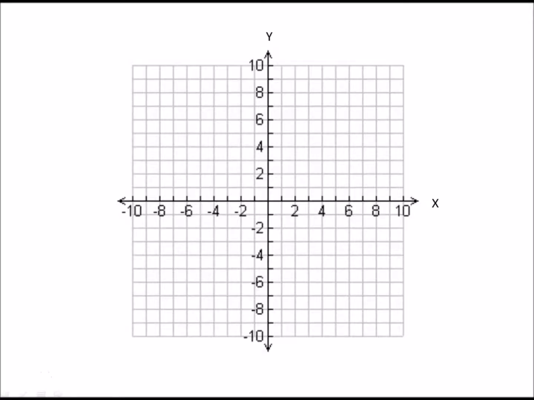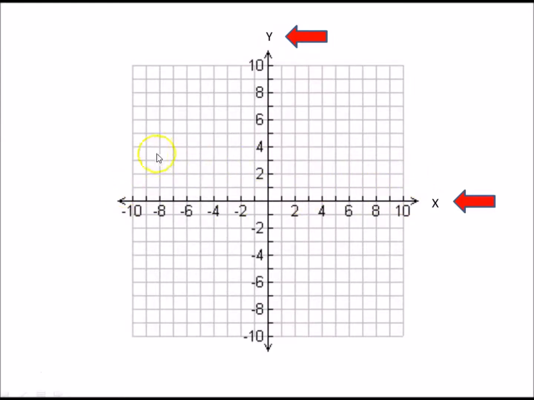This lesson is to become familiar with the coordinate grid. So we're going to talk about the x-axis. This right here is the x-axis. Anything that's along this line right here is called the x-axis. We also have the y-axis, which is everything that is along vertically on this line right here. So when we talk about the x-axis, it's horizontal.